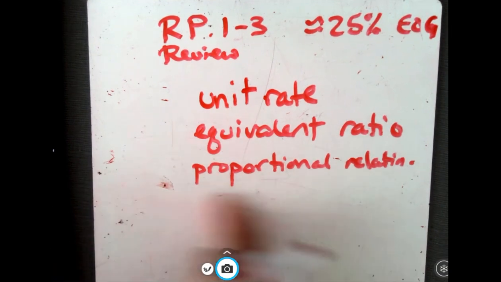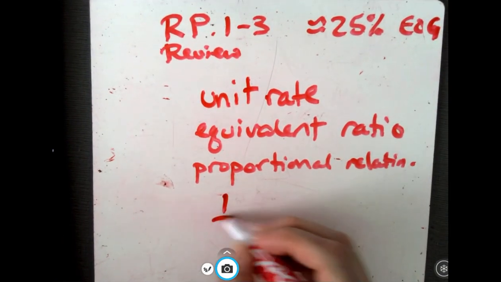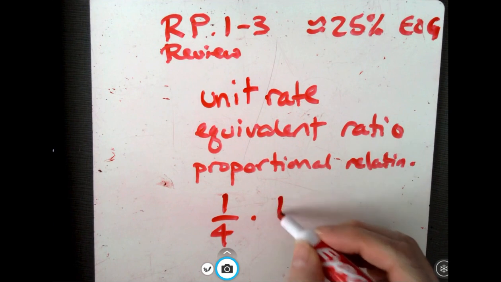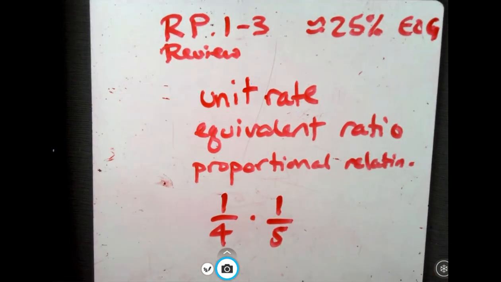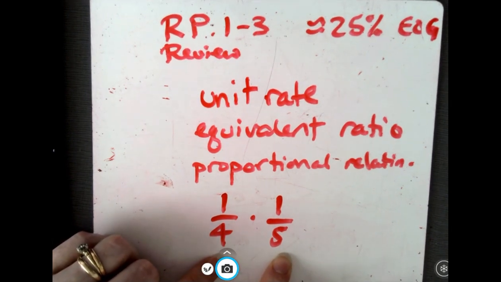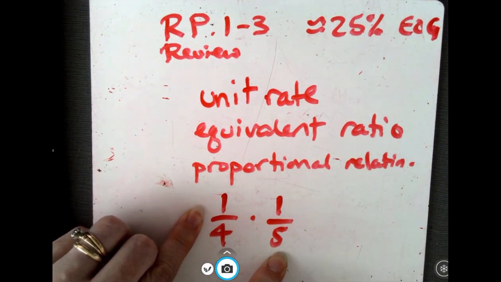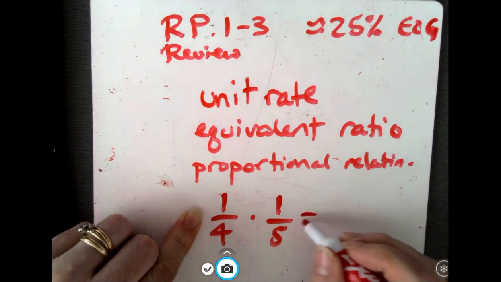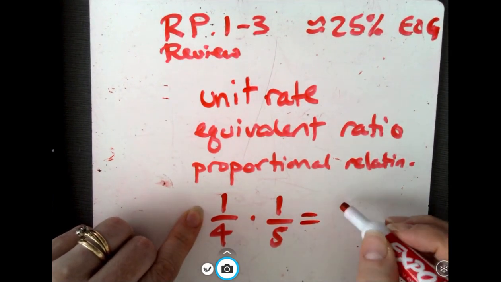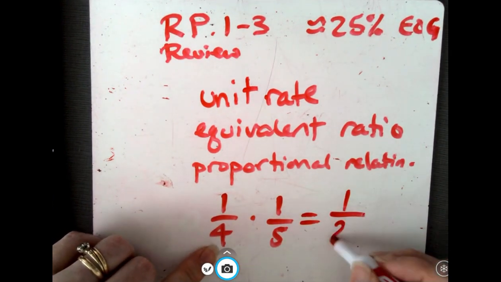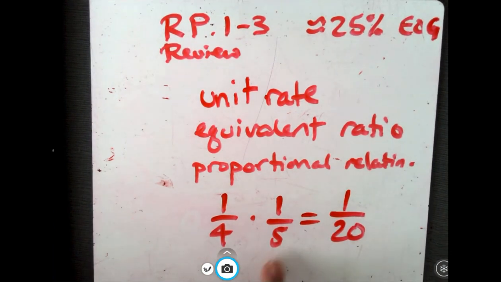Now, when we deal with multiplying and dividing fractions, let's say it's 1/4 times 1/5. Now, I don't need a common denominator, because if I multiply them, I'm going to get a much bigger number on the bottom, meaning if I have 1/4 of something cut into 1/5 copies, my pieces are going to get a lot smaller. And so I'm going to multiply straight across. 1 times 1 is 1, 4 times 5 is 20. So if I cut 1/4 into fifths, I'm going to get 1/20.